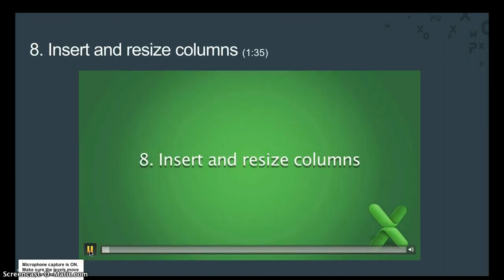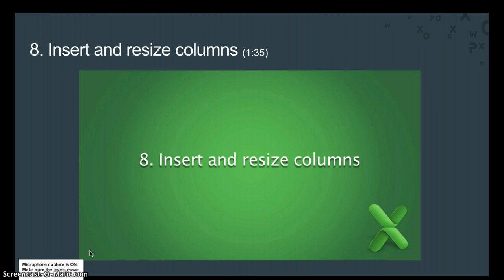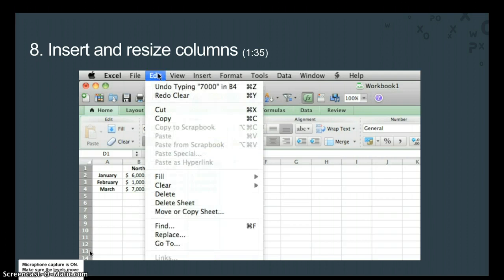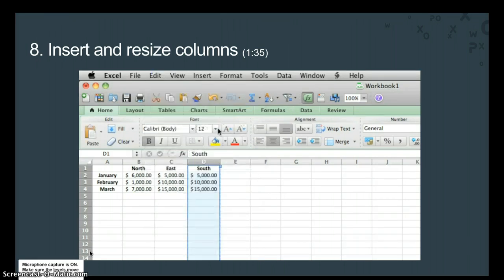Just because you've arranged your data in a certain way doesn't mean that you're stuck with it. Let's say that you want to make a copy of this data in column D and have it appear in a new column between columns B and C. First, click the column heading for column D. This selects all data in the column. Now click Edit, then Copy, and you can see the marquee again, which indicates that the selection is copied.